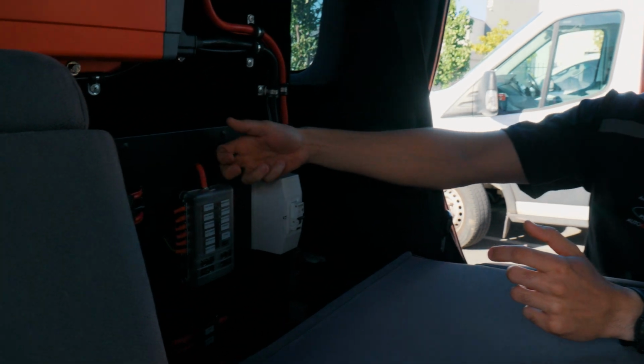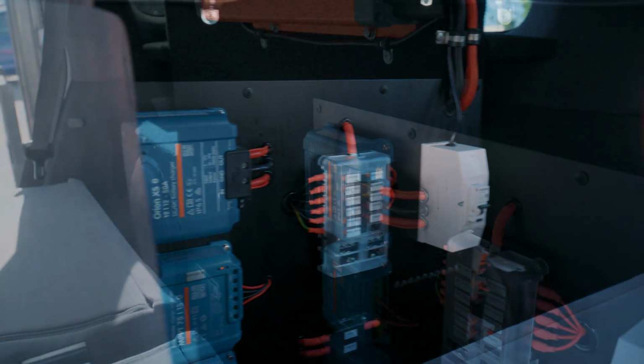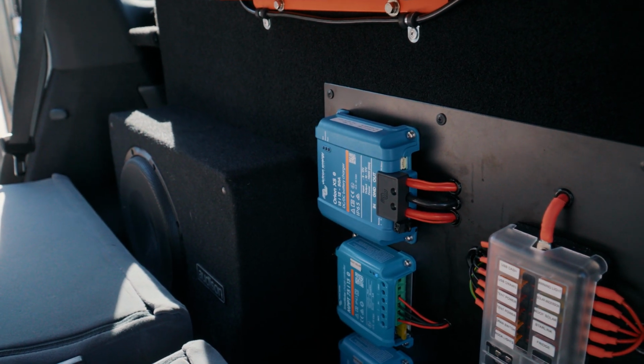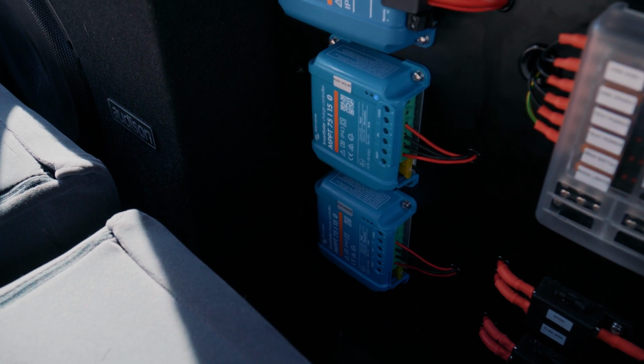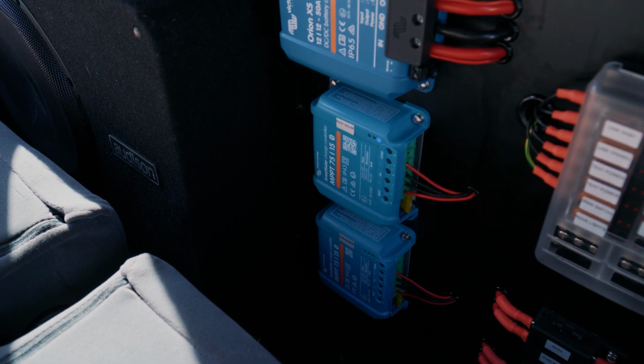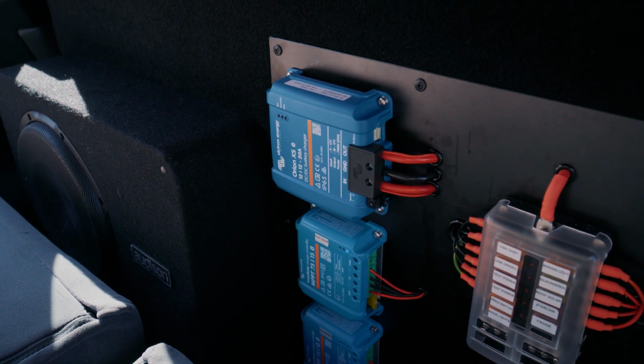And then when we fold the seats down, you can see all the electrical components that we've chucked in. So we just made this little board up just to be able to house everything. So starting at the top, we've just got the Victron Orion XS, that's a 50 amp DC-DC charger, and then below that is just the two Victron MPPTs. So they're just 75/15s, as we've only got small solar panels. So we've got one for the fixed solar on the roof, and then one for the solar blanket Anderson point at the back there.